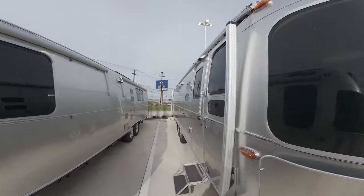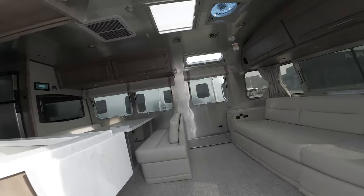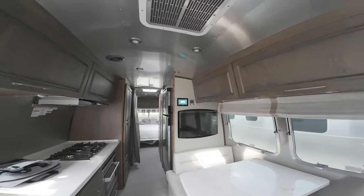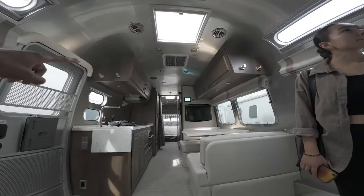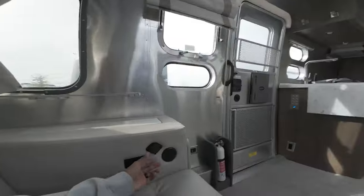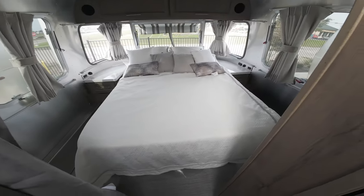Let's go into one more to see if there are any differences. This one has the door handle on the other side. It triggered the alarm — but we acknowledged it and it stopped. This one has a cool little couch with the bed in the back instead. No movie theater setup but you can always add one. There are chargers and a cool addition that flicks up, plus a nice little bedroom.